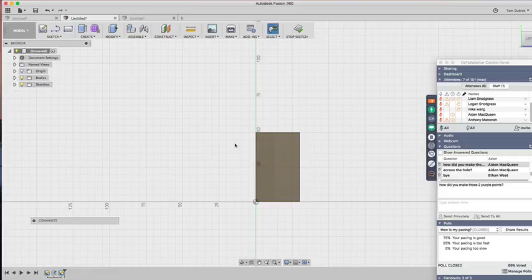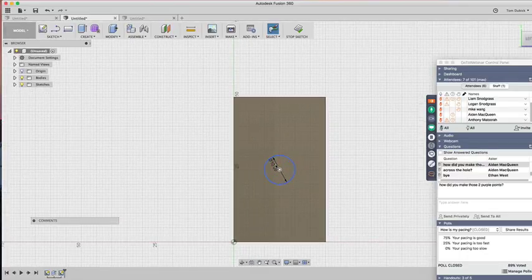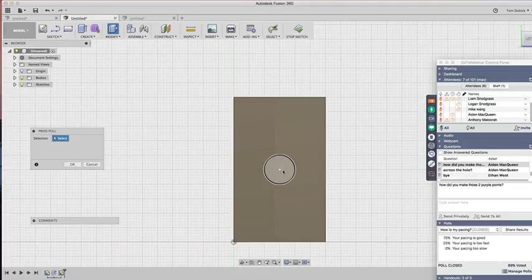Let's do circle again. Since I already selected the face, I don't have to select the face a second time. It does do that. If you were working at face, it defaults. I'm going to make that 10. Boom.